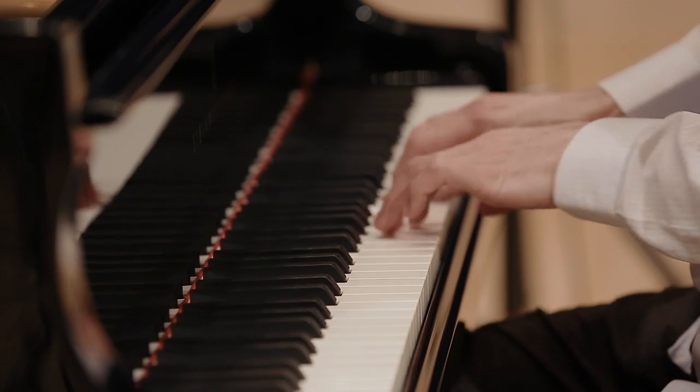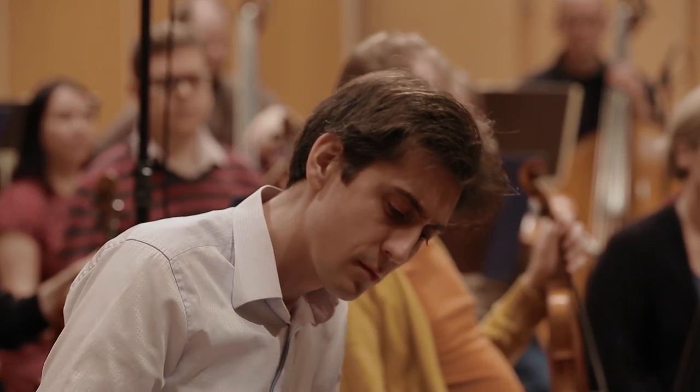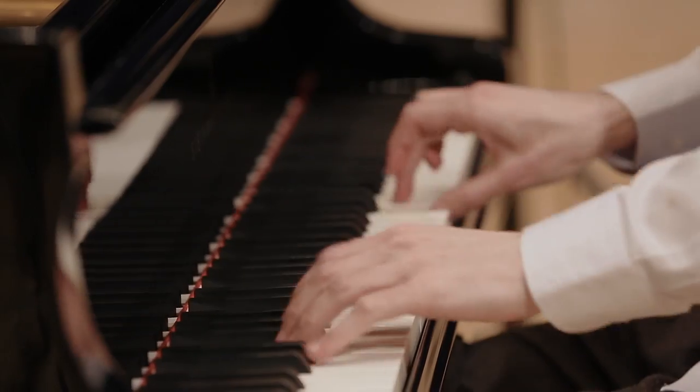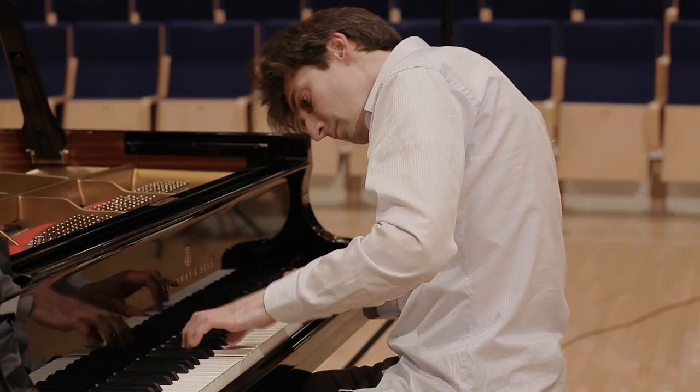This concerto is Beethoven's only concerto where I felt it would be appropriate to use your own material for the cadenza. And I found a nice mixture of elements from some of the pianists, and also I use my own elements to create my own sort of cadenza, my own version of the cadenza. And I think it fits really well to this concerto, both harmonically and stylistically. There are some interesting harmonic progressions and digressions, and I think it works really well.